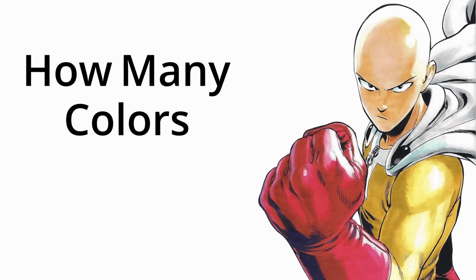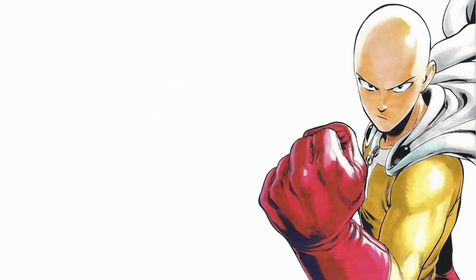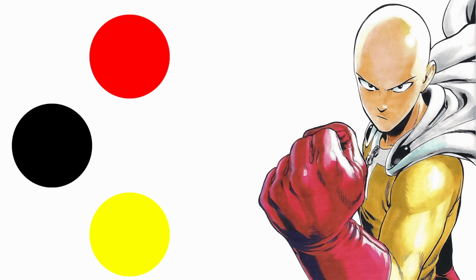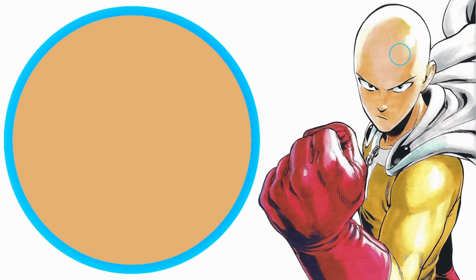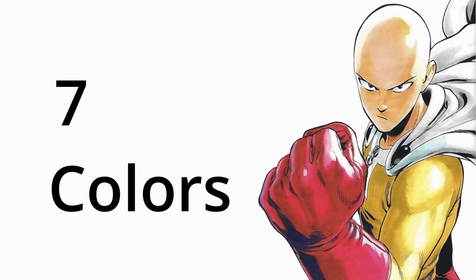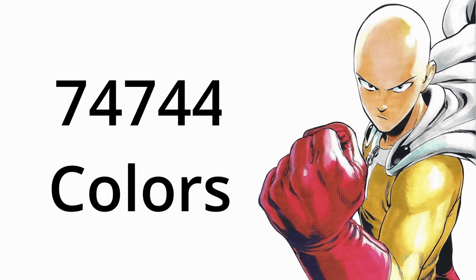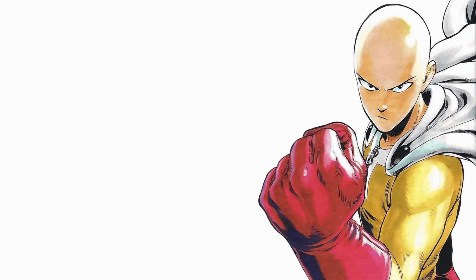How many colors are in this image? I see white, red, black, yellow, tan maybe. I'd say 5 colors. We go pixel by pixel and count each unique RGB value, then we get 7. Okay, see, so I wasn't that off. Oh, that's a big number. Surely we don't need that many colors.